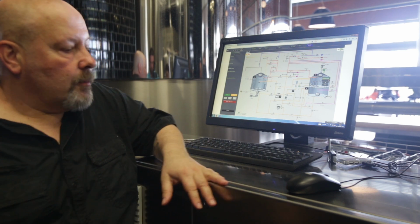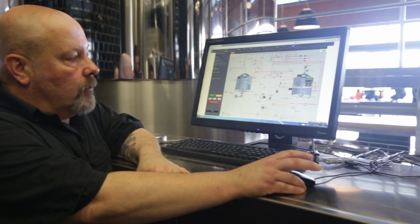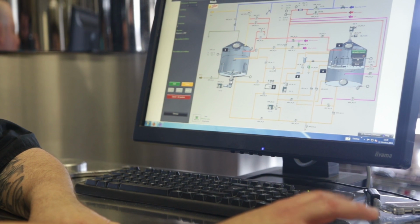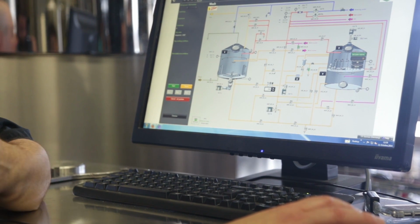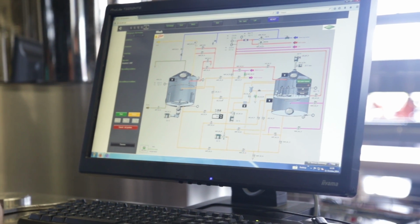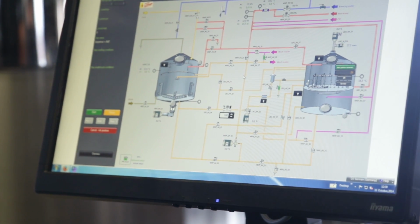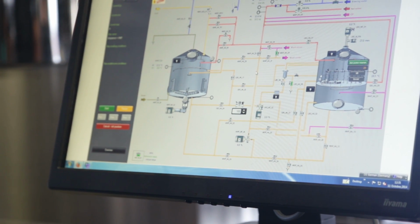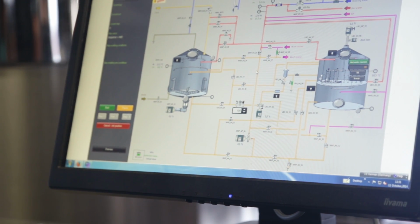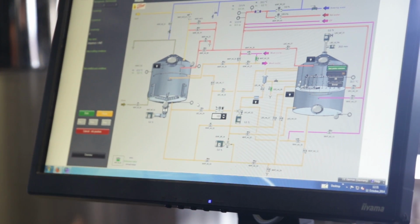But the interesting thing for me is that coupled with that tradition and that craftsmanship is also totally cutting-edge technology. So I have the ability here to control the entire process from an on-screen panel where each of the valves can be activated just with a click of a mouse. All the valves are pneumatic, and basically the whole process can be not so much automated but controlled from this point, the advantage of which is that it allows you to have very tight control of the process, and that translates into consistency and replicability. The way you see it set out on the screen is pretty much exactly as the physical brew house is.